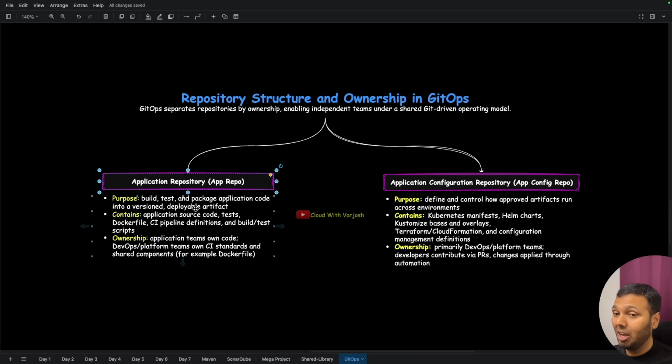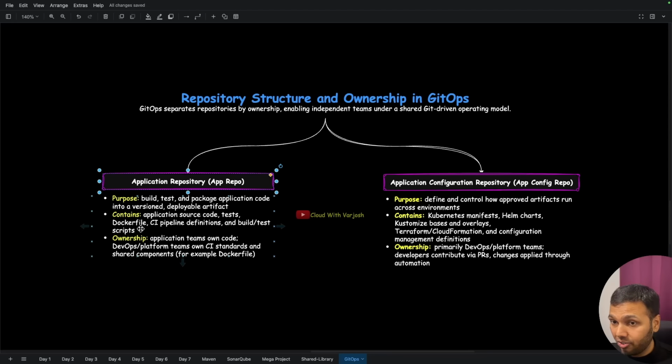Engrave this thing in your mind at this stage itself. The repository contains application source code, which is understandable. It will also be doing tests. If you have your pipeline, it will be doing tests. For example, for compiled languages, you would be using build tools which will be helping you with these tests. And also for interpreted languages, you have tests like PyTest, npm test, and so on. So you will be testing.